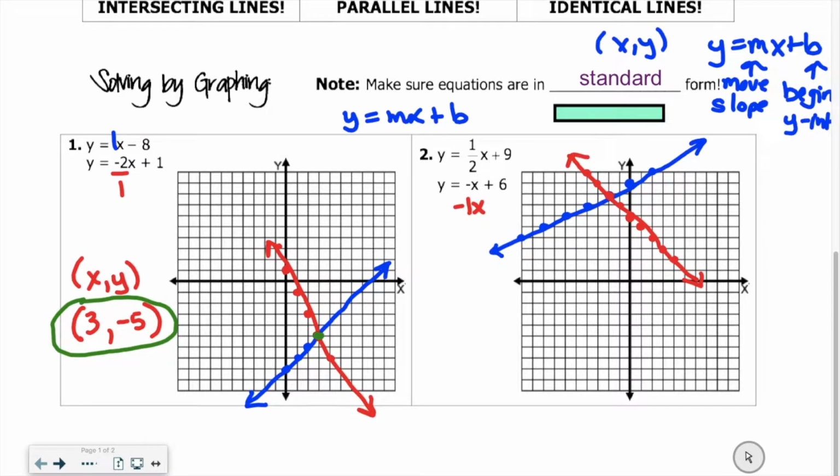Okay, so this is our intersecting point. When we make our solution, remember it has to be an ordered pair. So x comma y. So we're going to go over 1, 2. So that's to the -2 side of x, because these are the negative x values. And then we're going up 1, 2, 3, 4, 5, 6, 7, 8. So up +8. So our solution is -2, 8. Remember, circle it, something to point out this is your answer. And that goes for the point that's right here. That's our solution. All right, on to the next one.